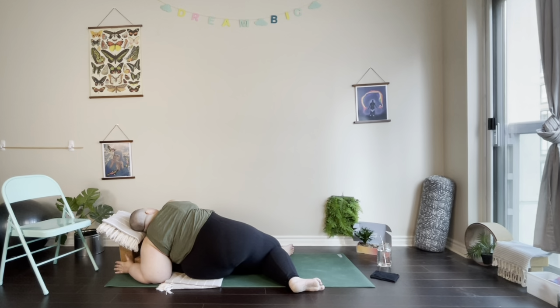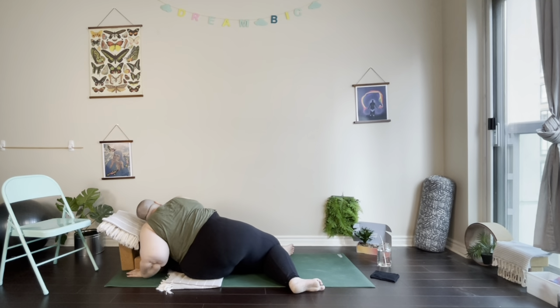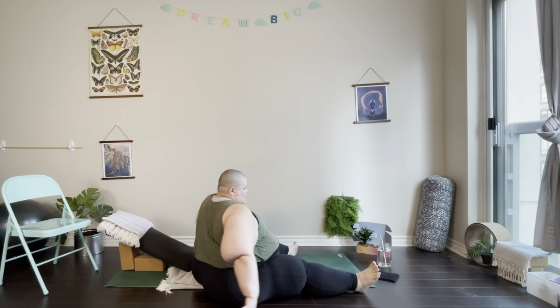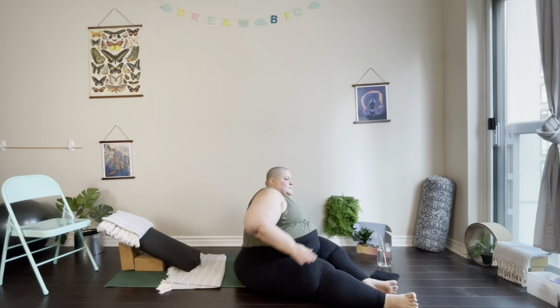When we're ready, if we like, we can slowly begin to press upward and come into a seated position as we get ready for our final resting pose. So we have a few different options. We can come through a more traditional Shavasana, lying flat on our back with a bolster or rolled blanket beneath the knees. We can also use a folded blanket as a head pillow.